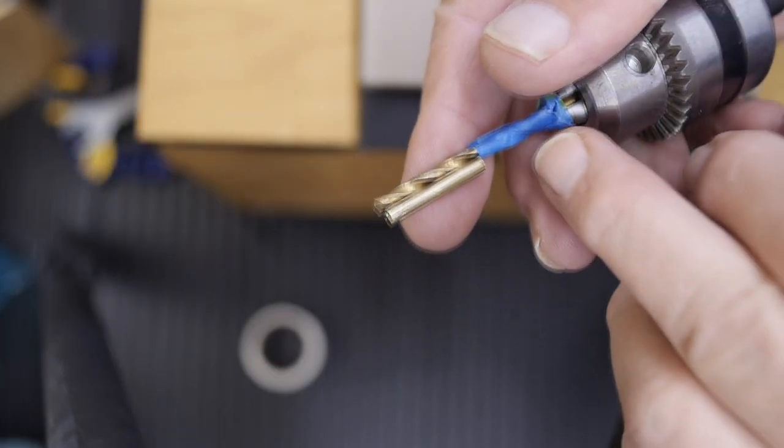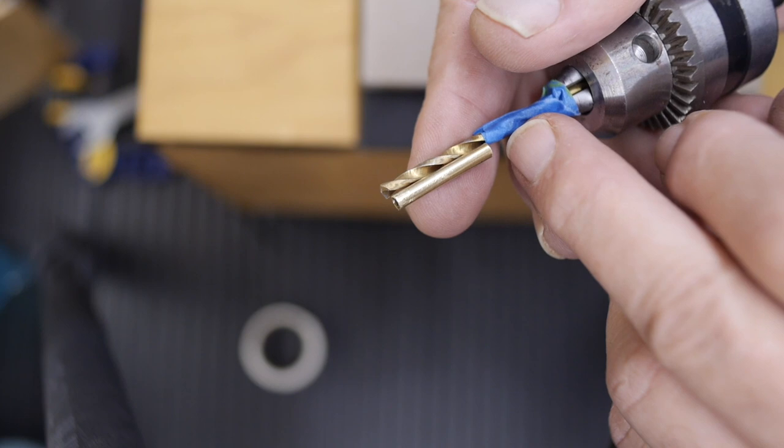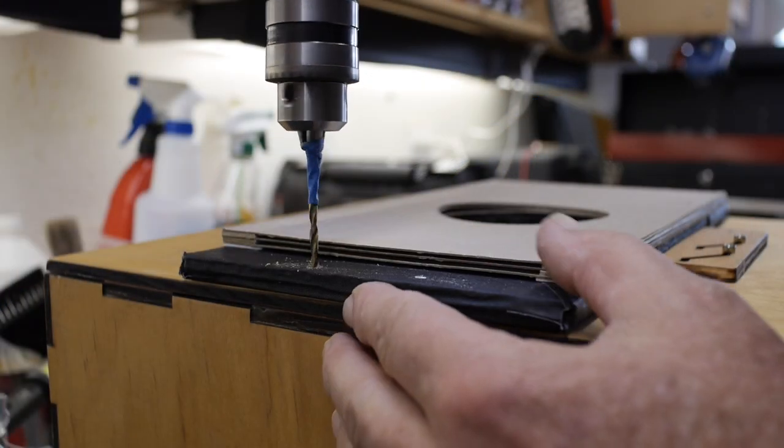And because my full-size drill bit is too long to retract properly for the proper depth of drilling, I'm just marking the drill bit with a piece of tape. I'll drill down to the edge of the tape, and that'll be the right distance into the camera.